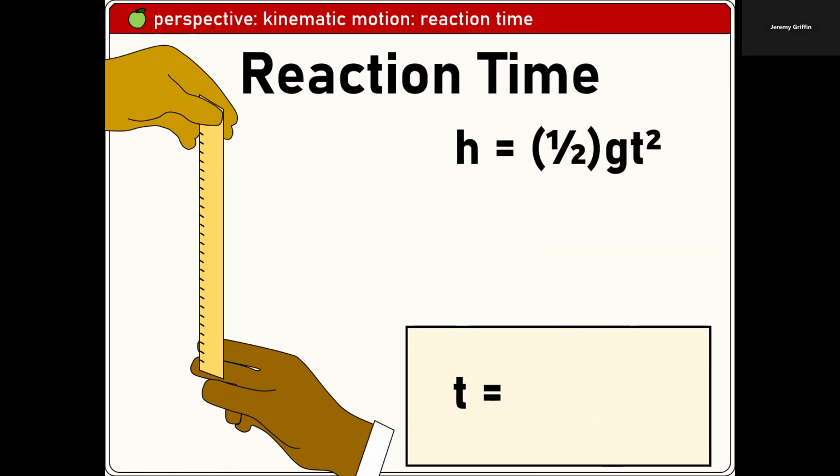Yeah, it's that first kinematic formula. Now, this is a shortened version of this. You know the full version goes x equals v naught t plus 1/2 a t squared. But you're not throwing the ruler down, you're just dropping it. So you can get rid of the v naught t part, that just goes to 0. And maybe the x will change to an h for a height change. So h is 1/2 g t squared. So you can start with that. It's a simplified version.